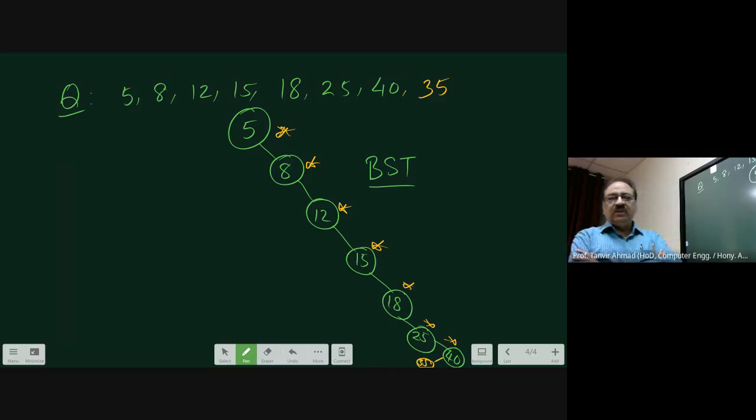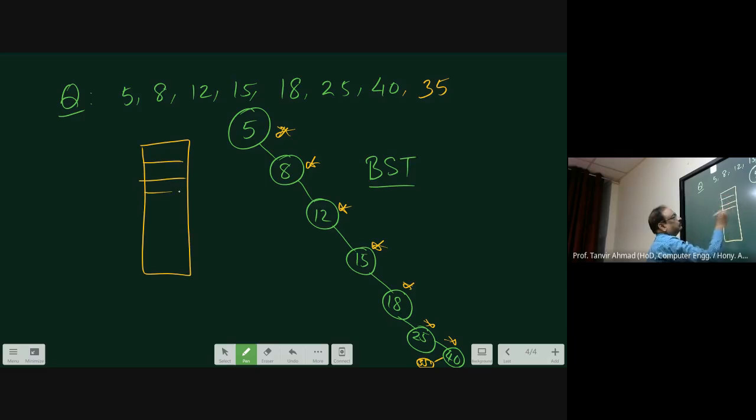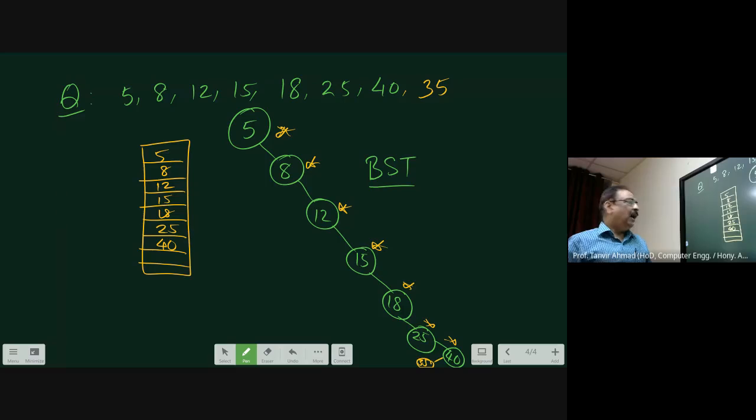If I had done it using a linear search, how much time would I have taken? If I use a simple array based mechanism, and this array would have been like this, and I would have put 35 somewhere over here, it would have taken that much time only.